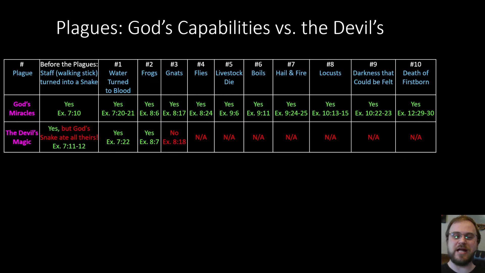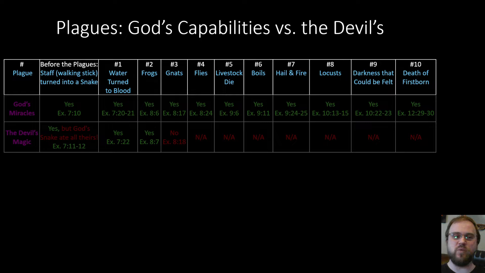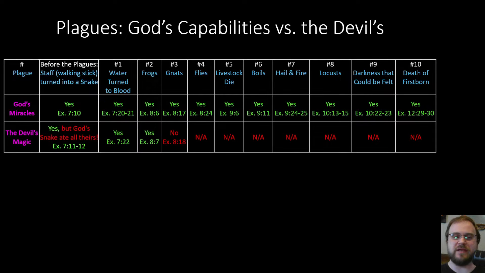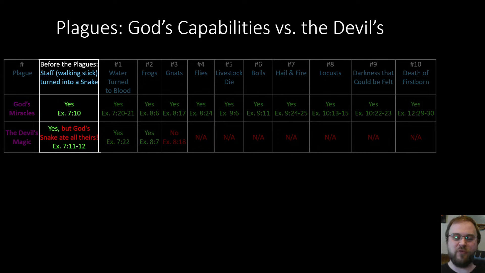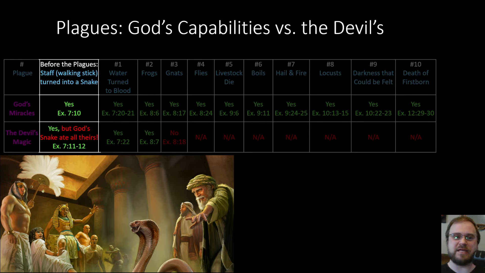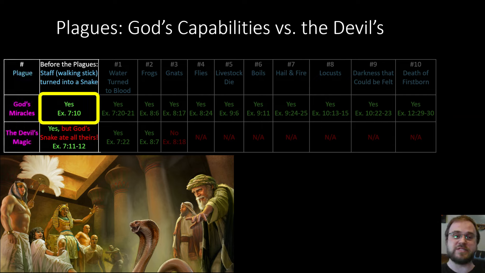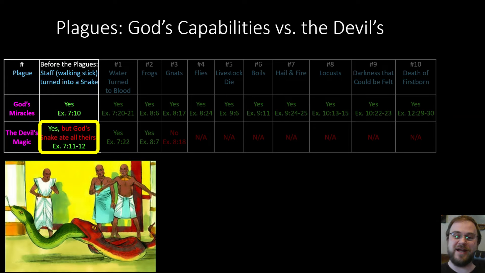On the first chart, we see God's capabilities versus the devil's in these plagues. The first column has the plague number and what the plague was, numbers 1 through 10. Before the plagues, there's Moses' staff being turned into a snake — a show and tell of what God was about to do. God was able to do that in Exodus 7:10, and the devil could counterfeit it — his magicians threw down their staffs and they turned into snakes — but God's snake ate all of theirs, showing God is bigger and greater.